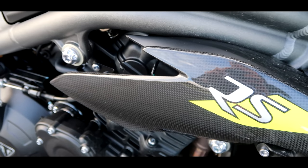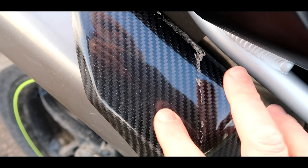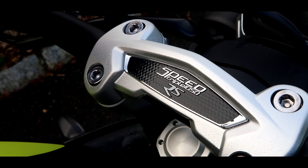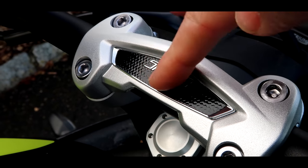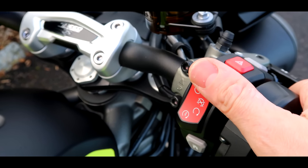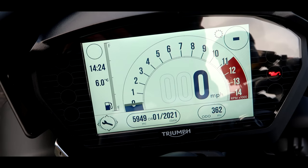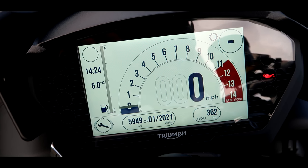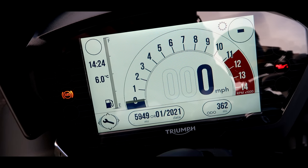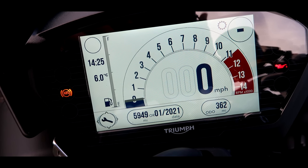Carbon fibre radiator shrouds on the side are lovely. The pipes also have genuine carbon fibre shrouds on the exhaust and a carbon fibre tip. The Speed RS emblem on the top yokes is very nice. It's also keyless — fully automatic keyless ignition. The switchgear is actually illuminated. Dashboard is a 5-inch TFT with five different rider modes and changeable layout. I actually prefer these clocks to the new Street Triple — I prefer the rev counter layout and the look and feel of the actual clocks themselves.